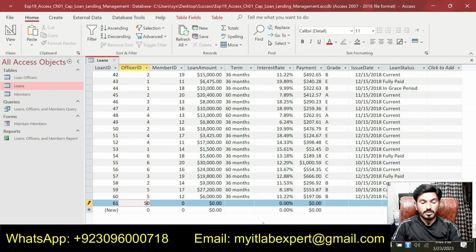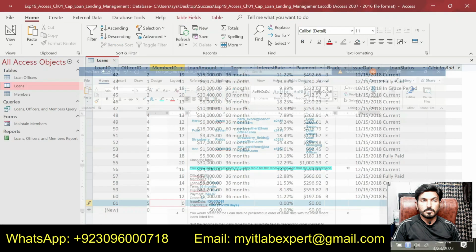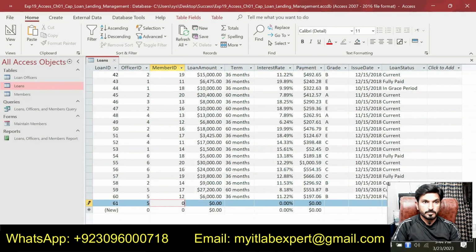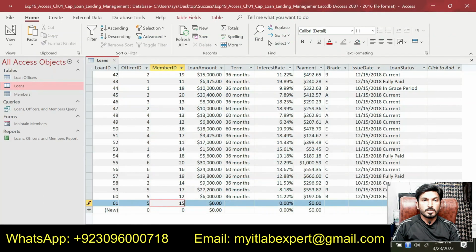Officer ID is 5. Then the member ID is given, that is 15. Member ID should be 15. Then the loan amount is 7,000. Loan amount should be 7,000.